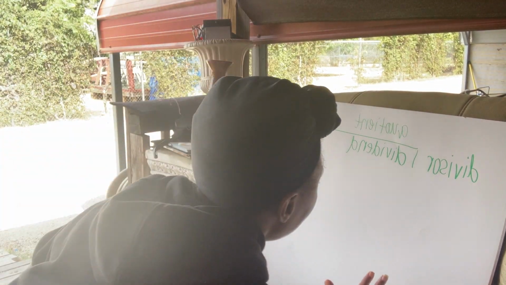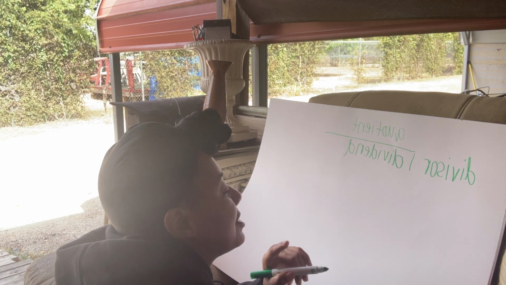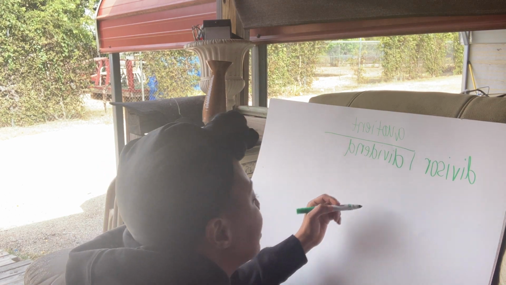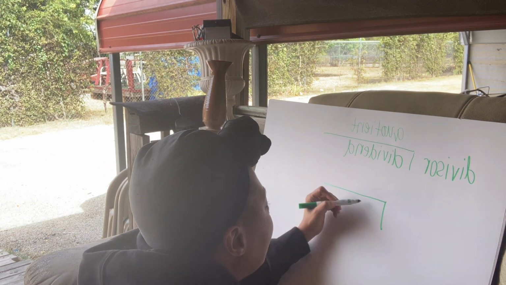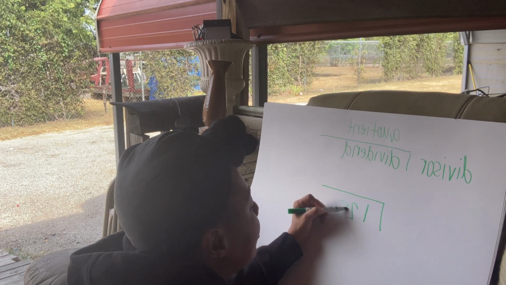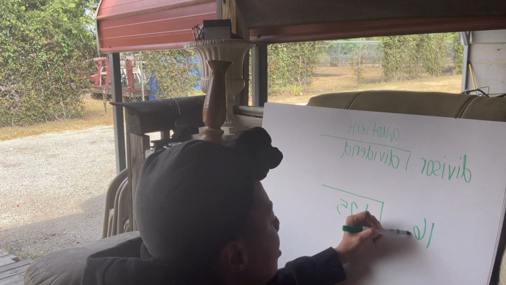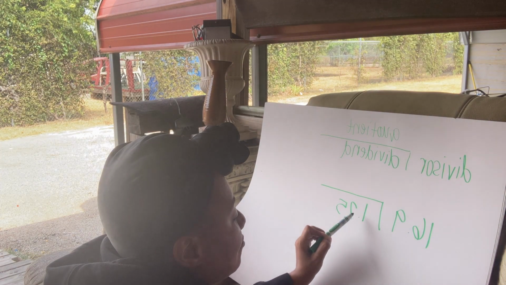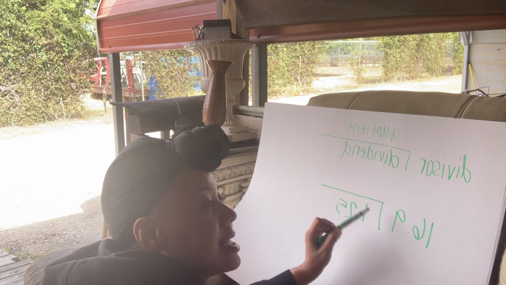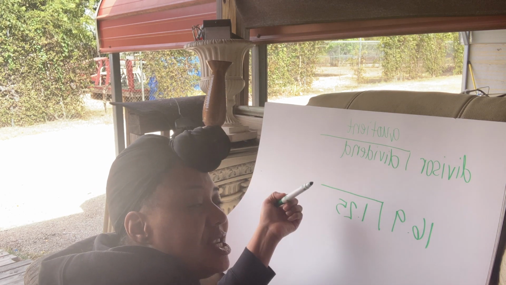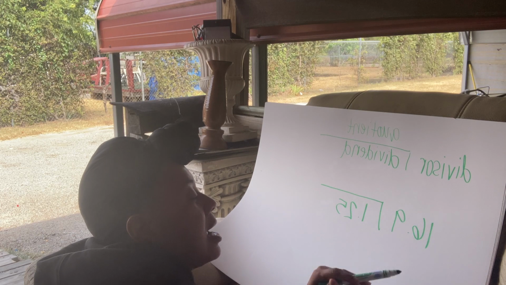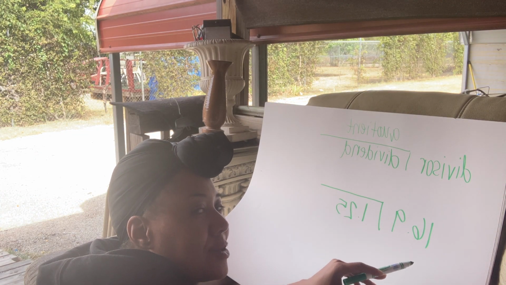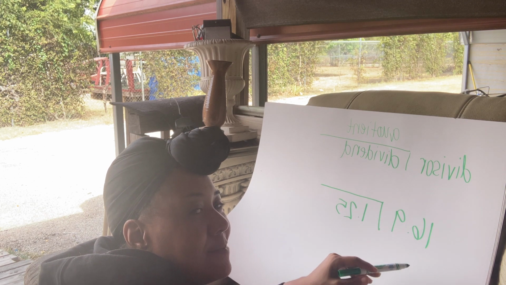As we were saying, the Fabuloso is 16.9 ounces, and it costs $1.25. So the $1.25 goes right here, and the 16.9 goes right here. Because if we divide 125 by 16, that'll tell us how much each fluid ounce is. And when you're dividing decimals, I do have this answer somewhere, but I'm just going to try to work it out on paper.